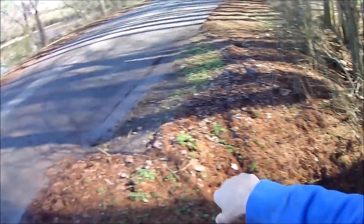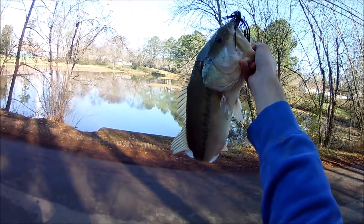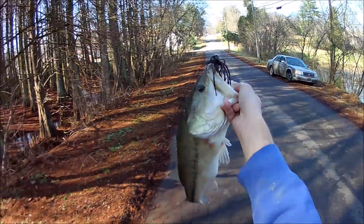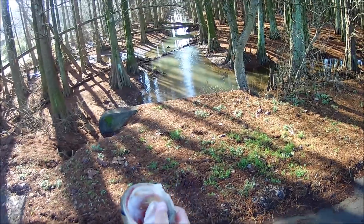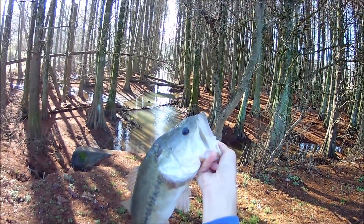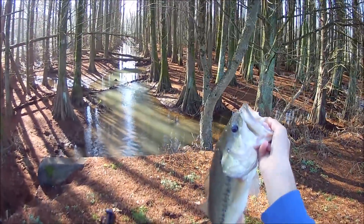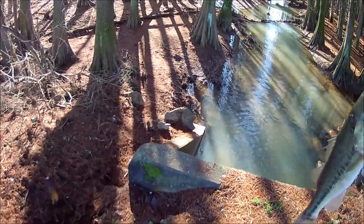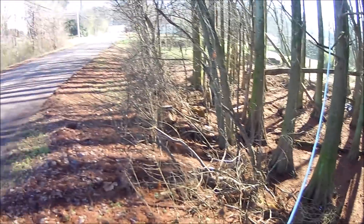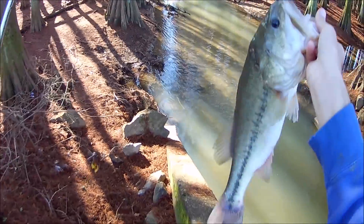Look at him — he's skinny but he's long. First cast, he came over and ate that thing. Look at the frame on that fish — if he was fat he'd be huge, he'd be a three and a quarter. He's probably two and a half maybe. Look at that mouth, that bone right there — you can tell it's a big male. First cast, I was just hopping along and he came over and grabbed it. There's another one over here too but he ain't as big. I need to take him over and put him in the real lake, but I guess he's over here eating on these bluegill.